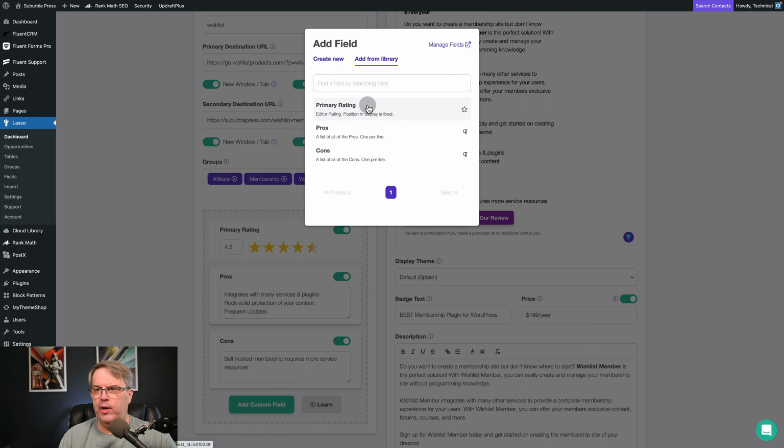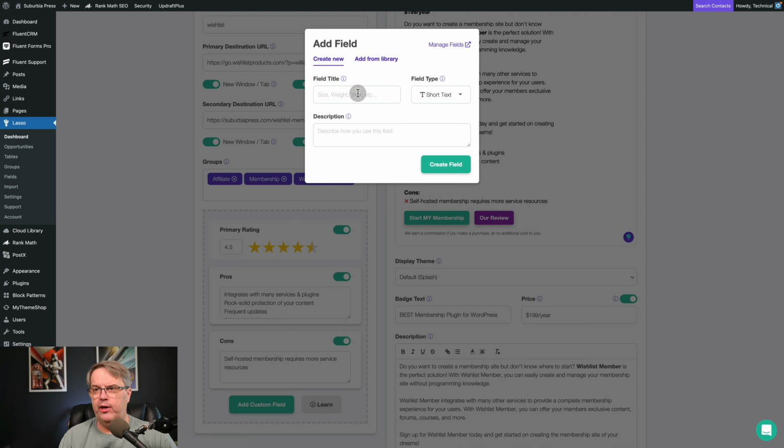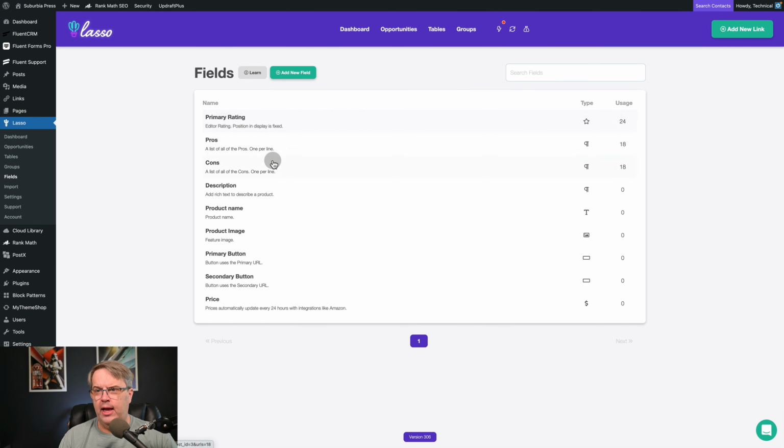If I want to look at another custom field, there's a couple of things you can do. So if you add from library, by default, it ships with these. You can add to this. So for example, if I wanted to create a new one, I can give it a title. I've got different types of text, where the short is maybe one line, long text would be like paragraphs or blocks of text, numbers, star ratings, a bulleted list or numbered list. And then you can put a description in to whatever you want to do. And you can add that to your library of custom fields. And if you ever need to, you can click on Manage Fields, and it'll show you these are the things that you have that you can go ahead and manage.